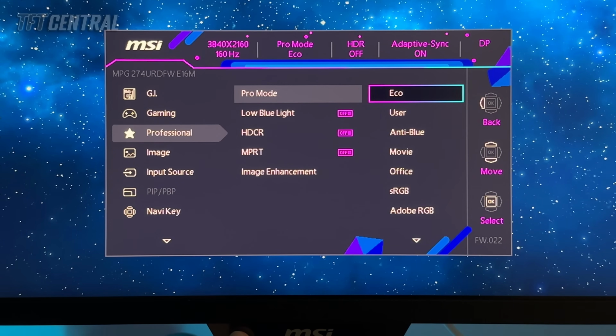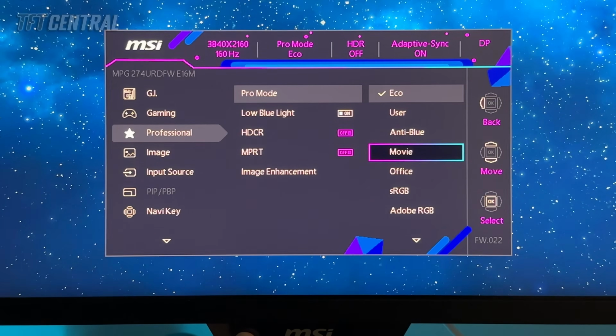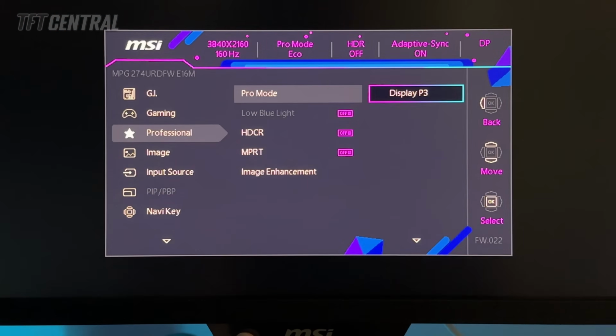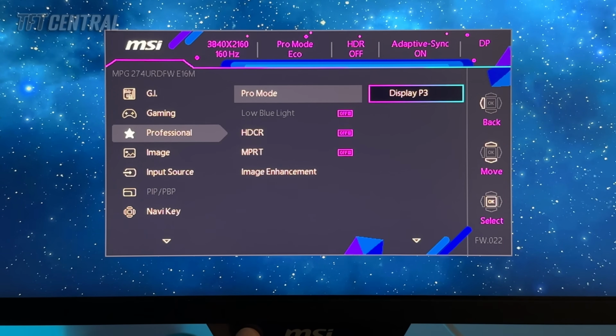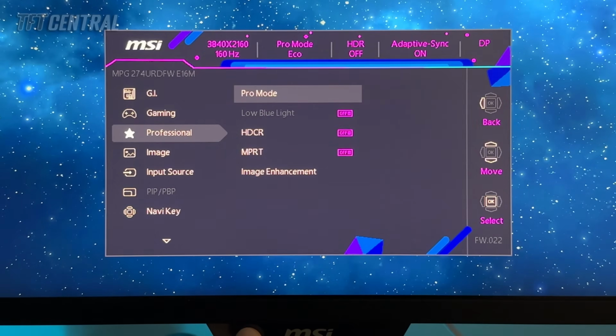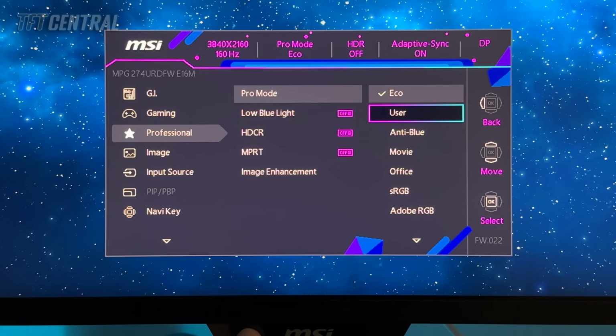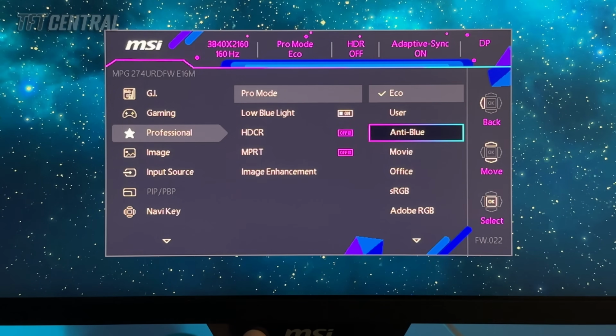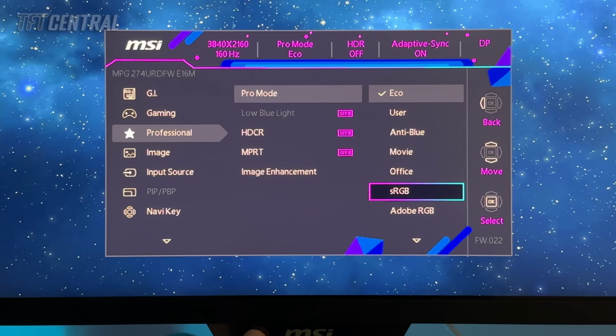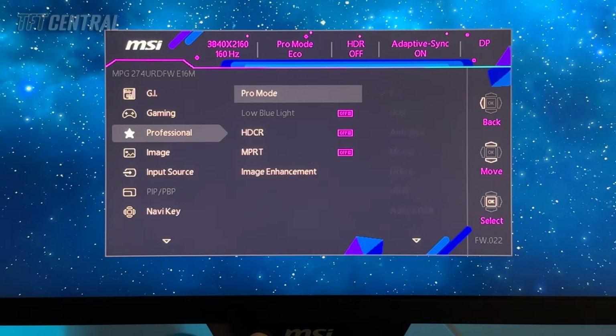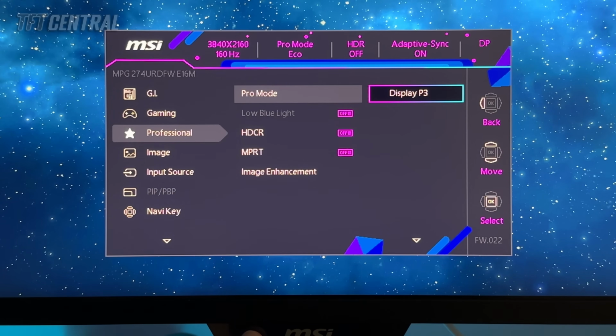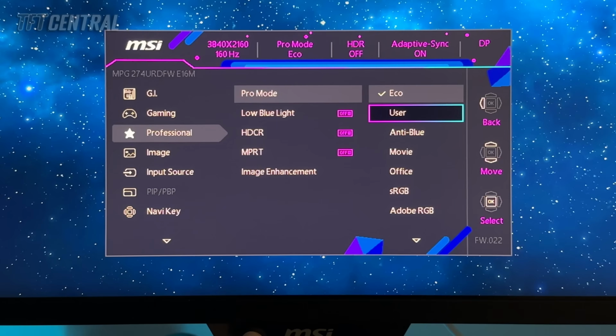So we're going to use the Pro Mode and we're going to use either the User Mode or one of the Emulation Mode options, which are further down. Now your choice here depends on what kind of content you're going to be viewing and your preferences around color saturation and colored vividness. The User Mode operates with the screen's full native wide gamut, whereas the sRGB mode clamps to the sRGB color space, same with Adobe RGB in that color space, and the same for DisplayP3, which is for DCI-P3 content. Now I think most people will probably want to just use the full native gamut.